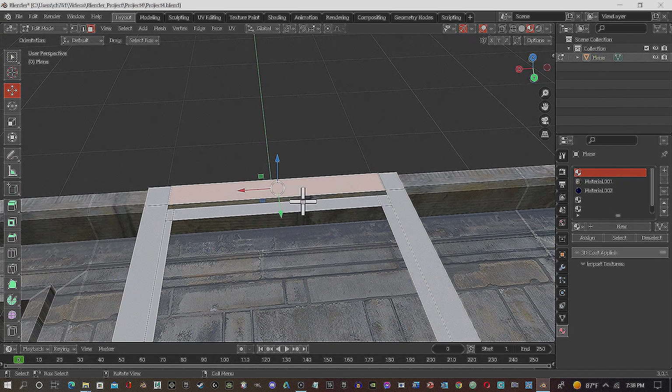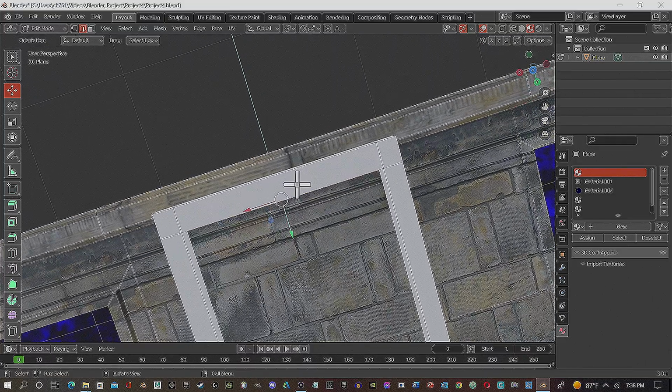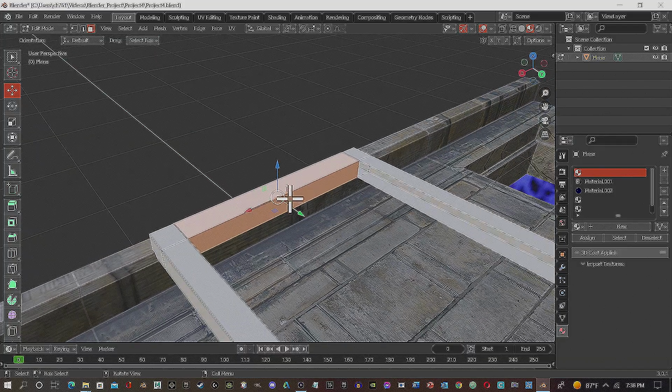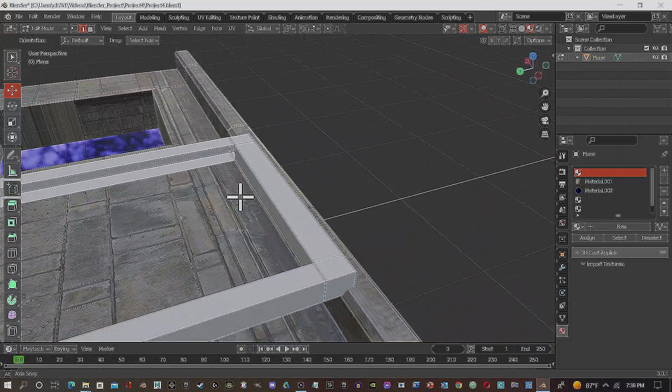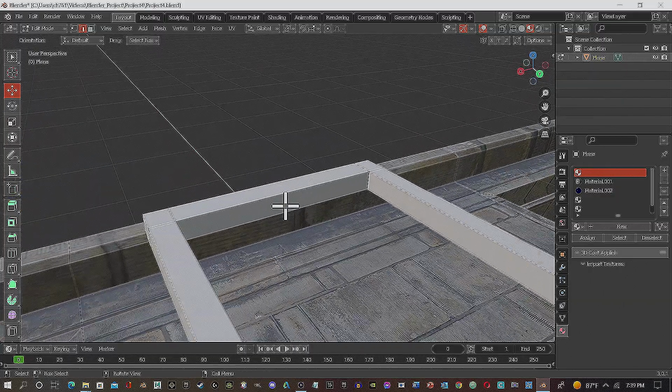View select, I'm going to select, I need to fill in these little areas. So I'm going to hit the edge, and I'm going to hit F to fill it, and the two edges on the side need to be filled in as well. So if I hit Alt, left click, like I said, the edges. So let me deal with this. Let me go to edges, and then hit F to fill. Do the other side, hit the edges, and F to fill.